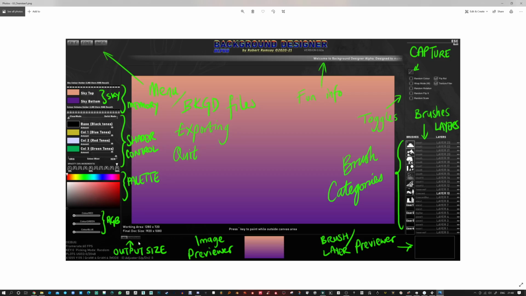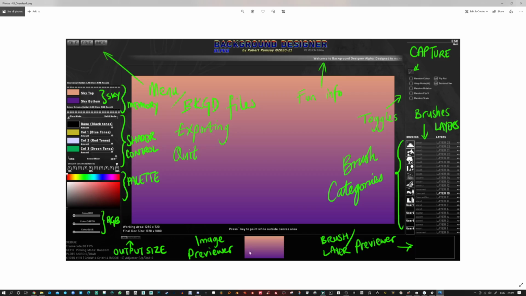This is the output size, HD, 2x HD or 3x HD. It tells you the document size that it's going to generate here. This is the working area, and it automatically converts to this size without any loss, and you get better resolution from the brushes, a bigger size. Some debug information that can be used, or also used by myself to debug some things.